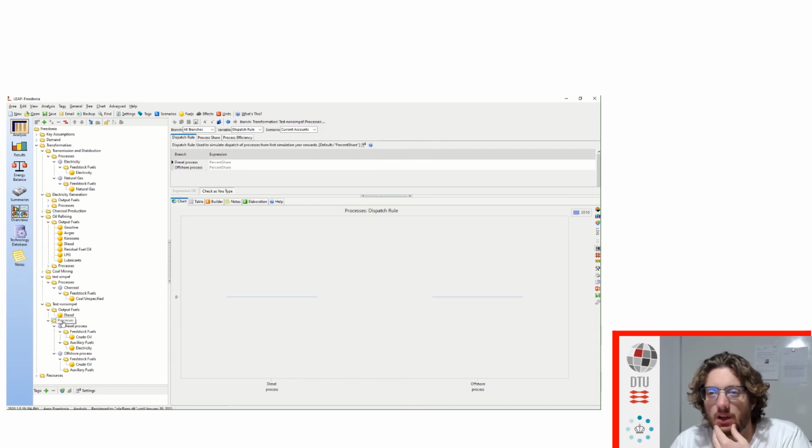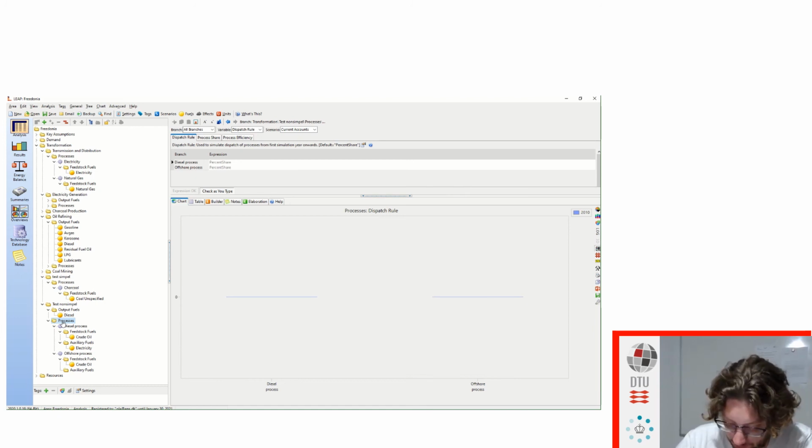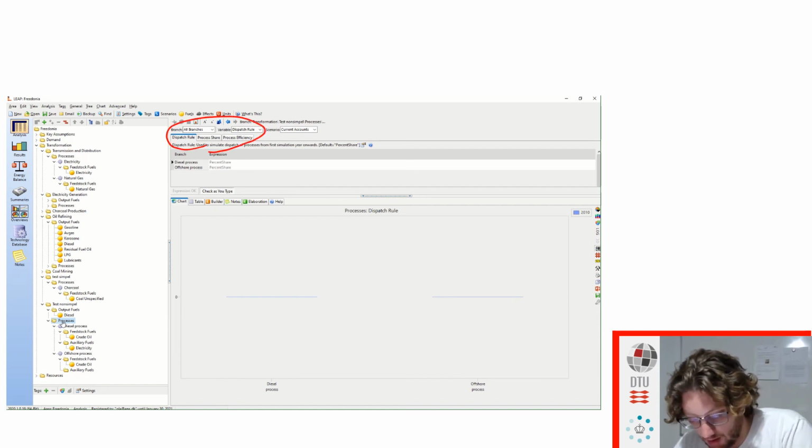Now up here in my different processes, I can then choose a few rules. So you can see I have a dispatch rule already, a process share, and process efficiency. Now the dispatch rule is really just the order of how I want the dispatching of these two systems to be, but they are quite simple.